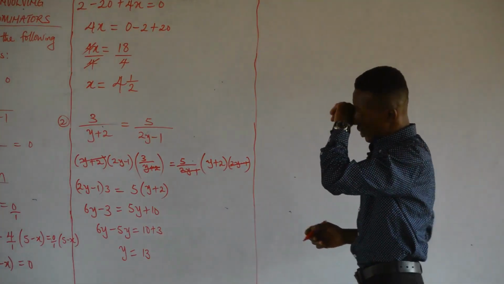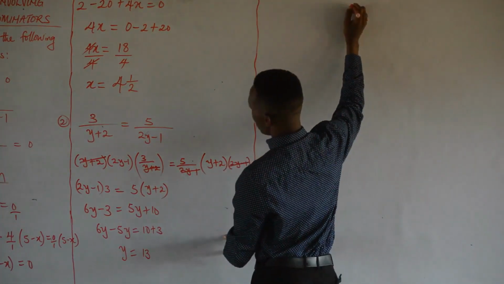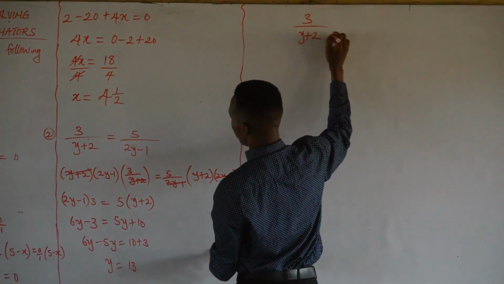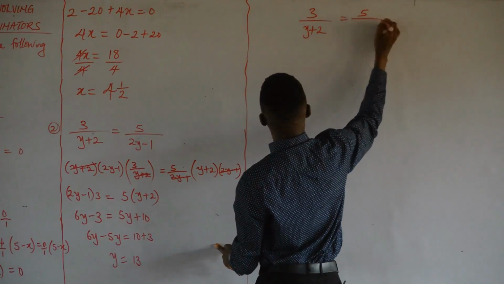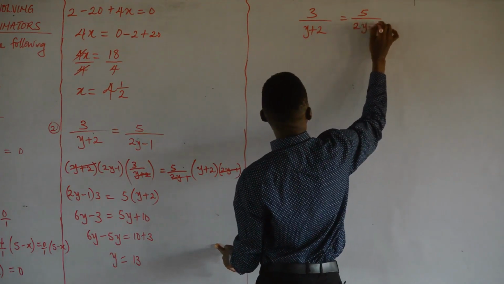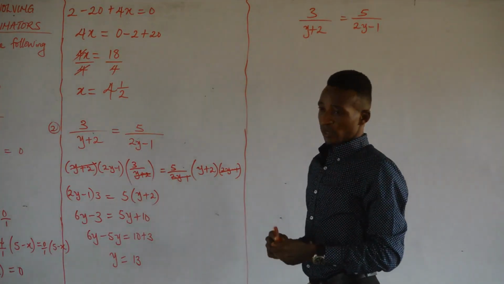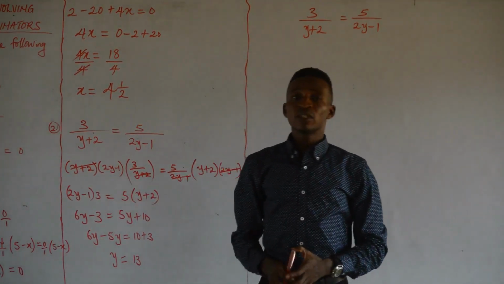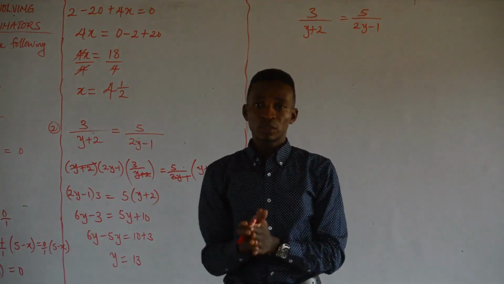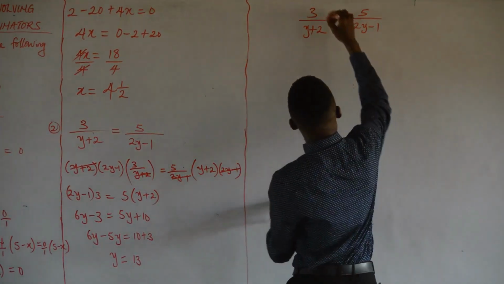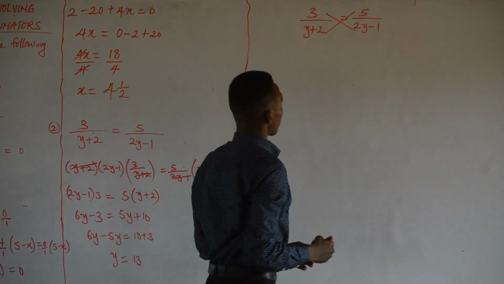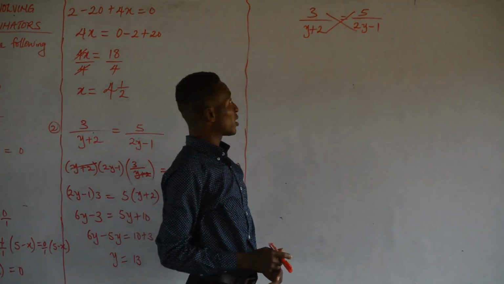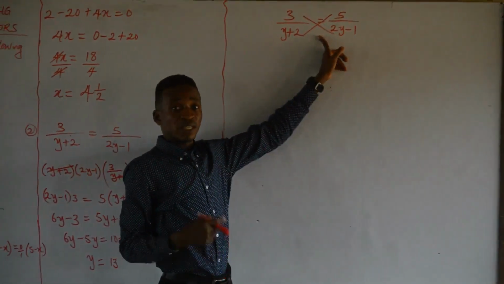Okay, let me now use the second method for the question. We have y plus 2 equals to 5 all over 2y minus 1. You know, when I started then, I said I'm going to use two methods to explain this question too. And the second method there is using the method of cross multiplication. Now, the symbol we use for cross multiplication is this. Though most of the time when you are writing, you just put this, and whoever is checking this understands that when you get to this place, you're already cross multiplying.